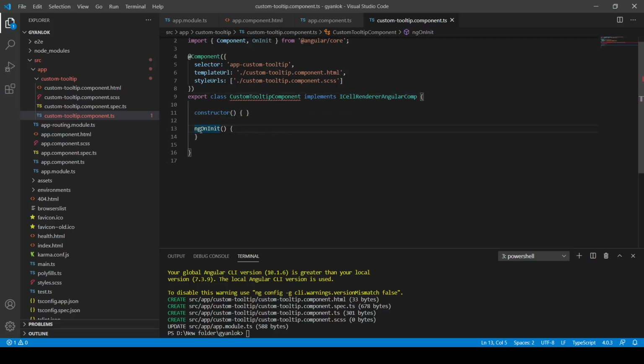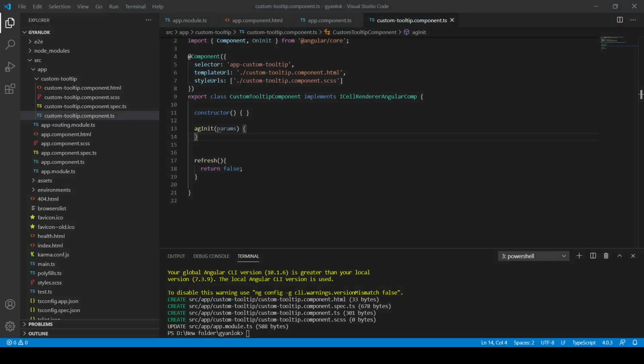Instead of ngOnInit, we have agInit, which has params as an attribute, and the second is refresh, which returns a boolean value. So I will return false, and save it. If you see in the browser again, whatever error was coming before is resolved now. So we will see the custom tooltip works here. Why it is coming here, let's see in Visual Studio Code.